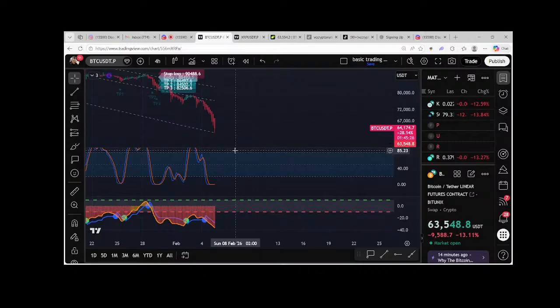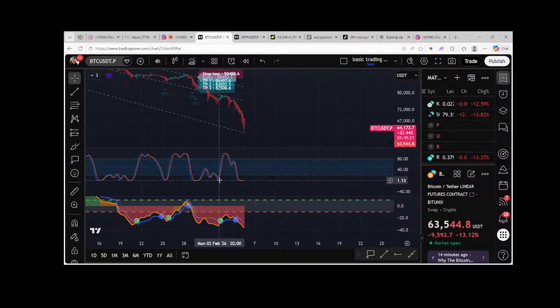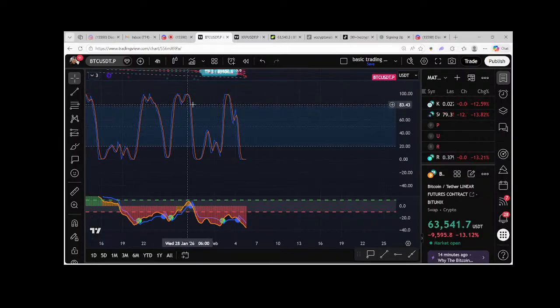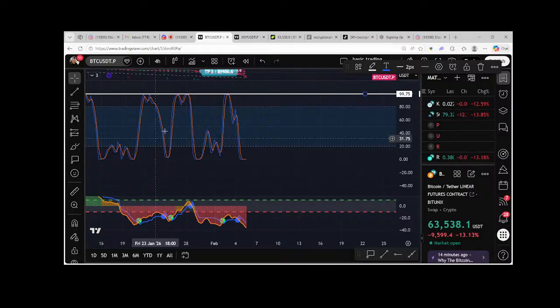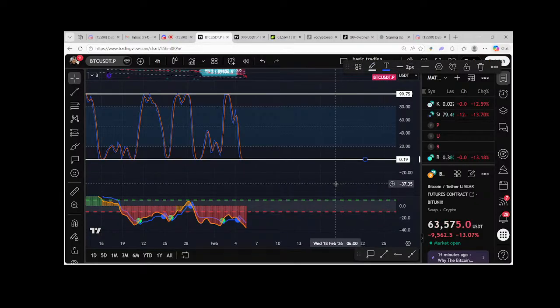Now that we know that we're in this downward move, we know that this normally starts at the top of a high level, so that normally starts up here. These are the lines of the RSI. It goes up to what we call the 100 line, and if you look to the right-hand side, you can see there's a little thing that says 100. That is the top of the line, and that's what we call exhausted. Then you have the 0 line, which is down here, and that's normally basically the floor.